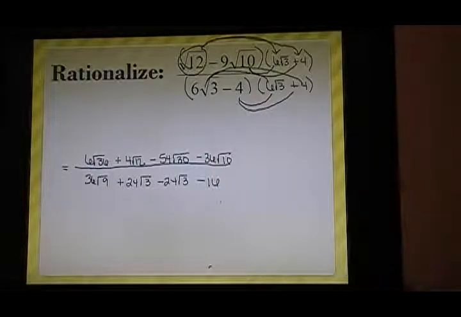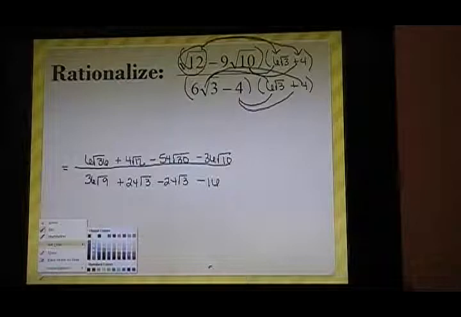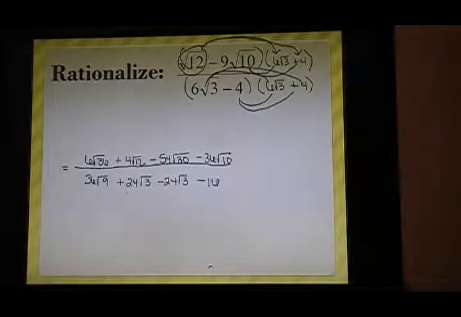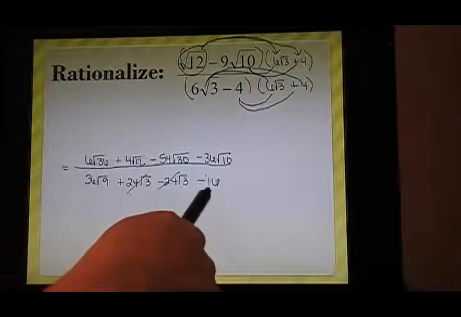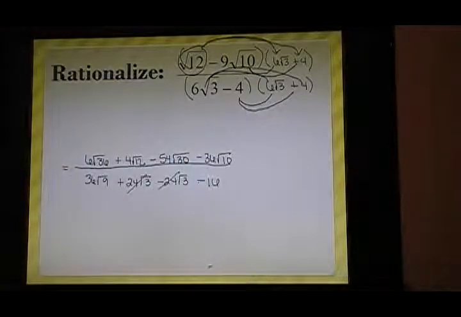Okay? In the denominator, my inner and outer added to opposites, so those add to 0. This is just 16. This is not the square root of 16, so there's nothing to do there. Square root of 9 is 3, and 36 times 3 is 108. So I've got 108 minus 16, which is 92. So we have in the denominator 92.